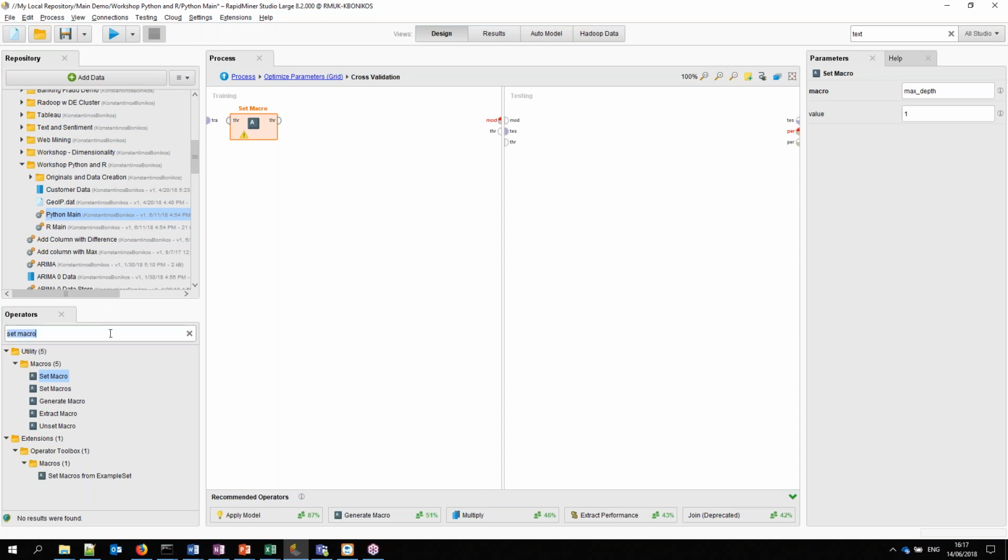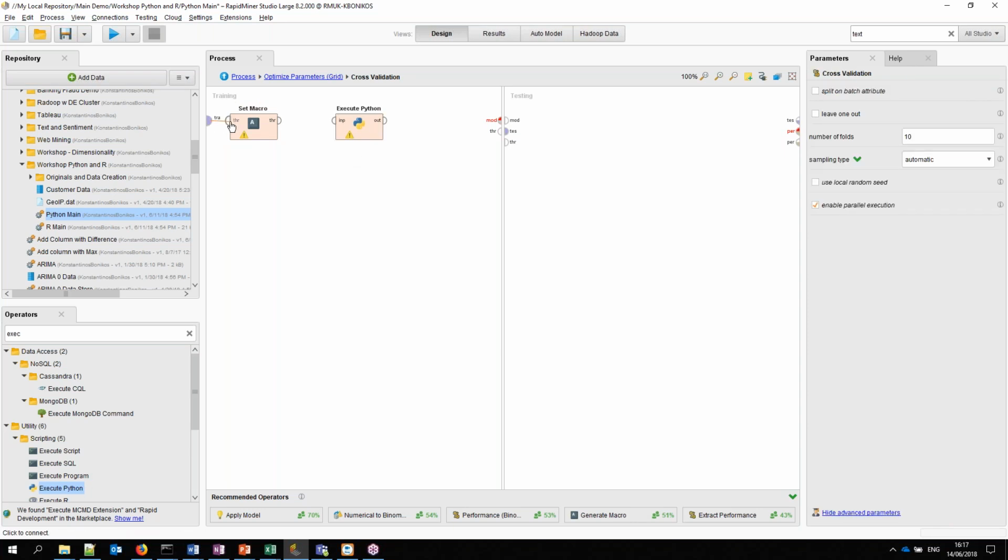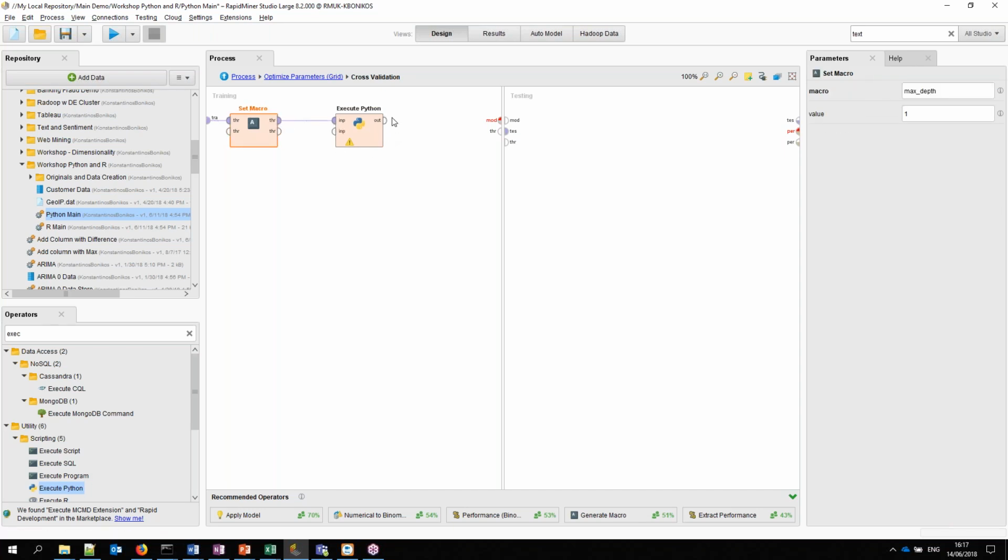So let's get an execute Python again and build our model. Place it in here. We'll connect this and the throughput to this, and then we'll output the model here. That should be enough. So let me just double check my code here. There's quite a bit, so I'm thinking of copy pasting this, but I'm going to go fast and type it, and I'm going to send you everything in the end.